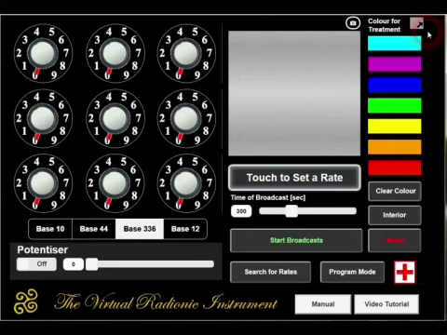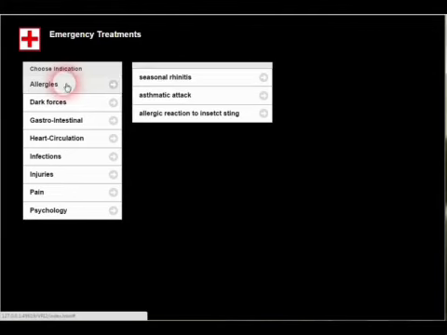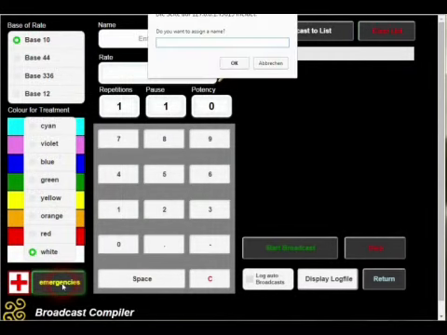A new functionality is the emergency treatment button, indicated by a red cross. This button leads you to a selection of potential emergency treatments, which are intended to be used as an initial rescue treatment only. Please proceed afterwards with a regular radionic analysis and treatment, which is individually adjusted to the distinct patient. By selecting an emergency treatment, you are first asked whether you want to type the name of the patient into the field, to individualize the broadcast.